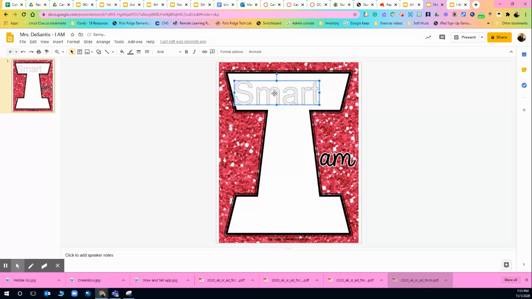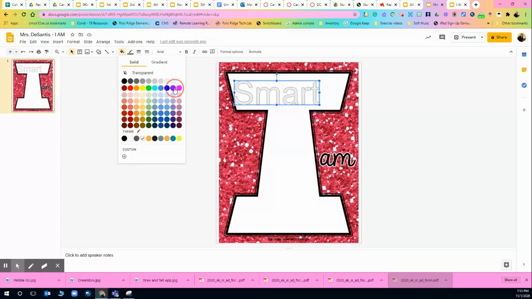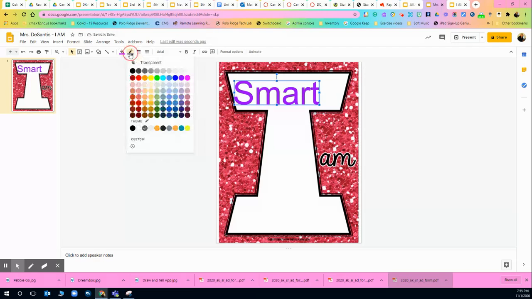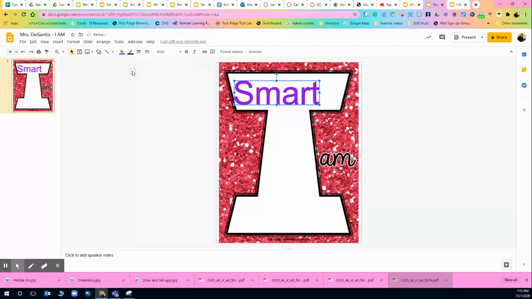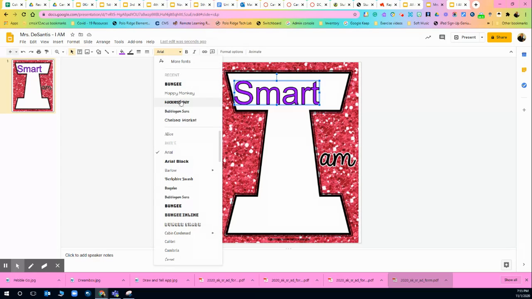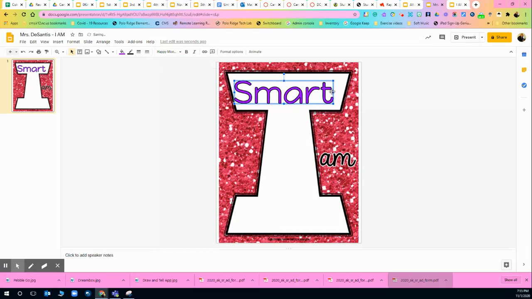Now, once you have the word, you can make some changes to it. For starters, fill in the color of the inside of the word. You could also fill in a border color if you'd like it to be different. You can make the border a little thicker so that you can see the border better. You can also change the font type. And if you want to change the size, you're going to grab the little blue boxes and shrink it like that. Now the words can turn by clicking the blue little dot at the top, and then I can drag it to where I want it to be.